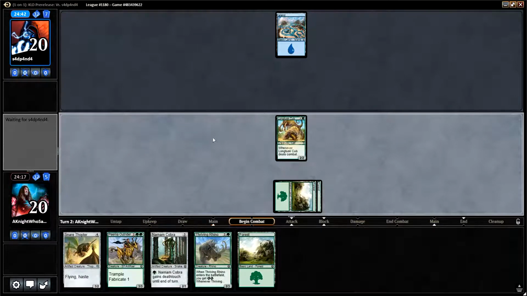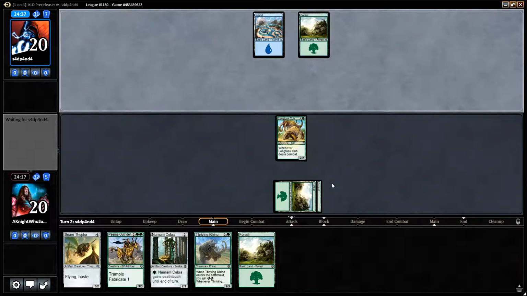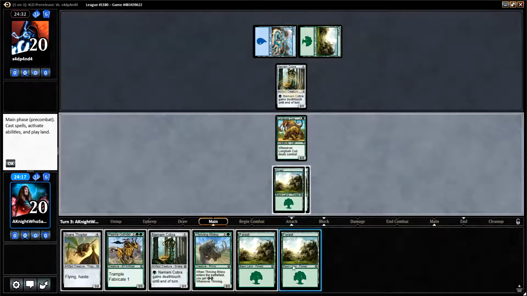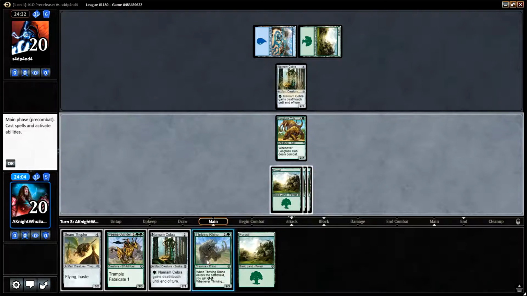Okay, no Death Touch drop, please, from our opponent. Okay, we do have a Death Touch drop, fair enough. Oh, although we can actually just play Thriving Rhino and put energy on our cub. He doesn't have mana up to give this Death Touch. So that's a thing.